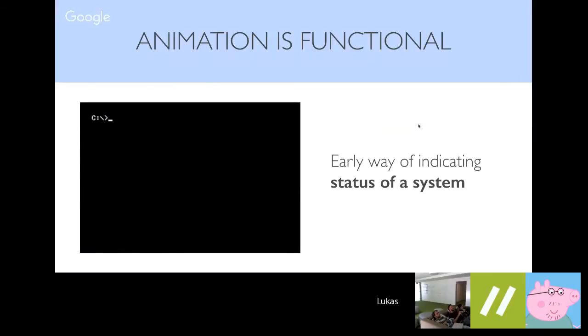So the command line interface, I think all of you are familiar, especially developers. Back in the days when animation was not as rich as it is nowadays, and we didn't have the possibilities of CSS3 and all these cool new tools, this was an early way of indicating the status of a system, because you see this little blinking bar, and this is a great way of showing what's going on, because when it stops blinking, you knew that the system had crashed or something went terribly wrong or something is happening in the background. But when it crashed, it was an abrupt change because you only had this appearing and disappearing of this bar.